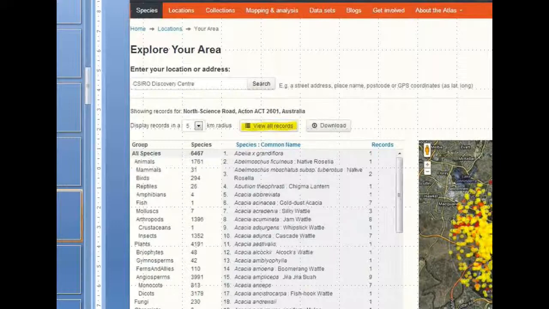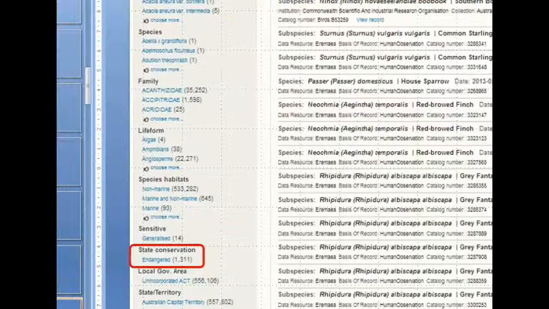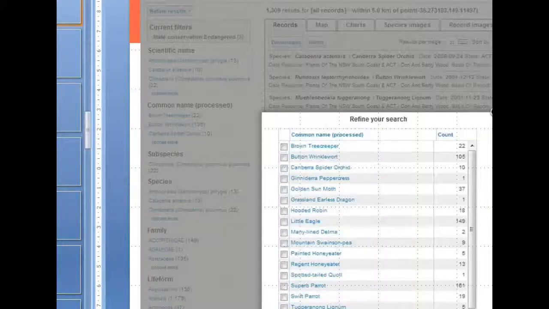I'm going to filter, in this case, you can see, on the state conservation status. So I can ask, are there any endangered species sitting around where I'm sitting right now? And yes, I could see that there's a whole list of them. So if someone's planning on putting a parking lot or building a new shopping mall or something in a given area, you can see that environmental impact reporting becomes very simple because you can come in and get a very quick idea of what's around you.